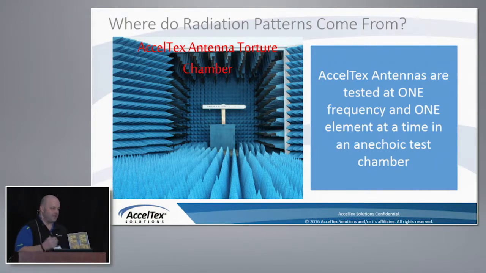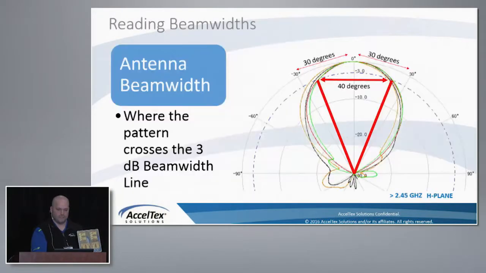When you actually test an antenna, you take each individual element by itself and test it in the chamber. You cannot take this whole antenna conglomerate with all 4 radiation elements and put it in a chamber to test it. You have to test each one to verify the actual pattern that you're going to see. And I'll show you on the next slide what that looks like on the spec sheet.